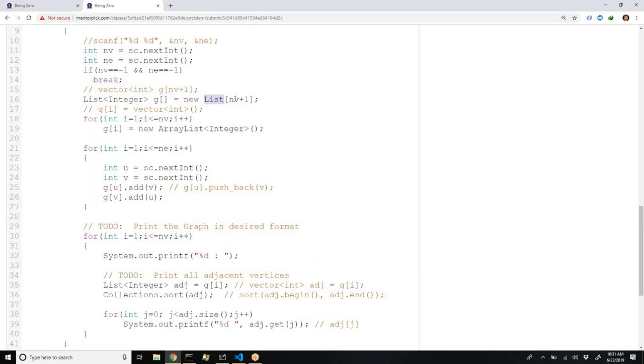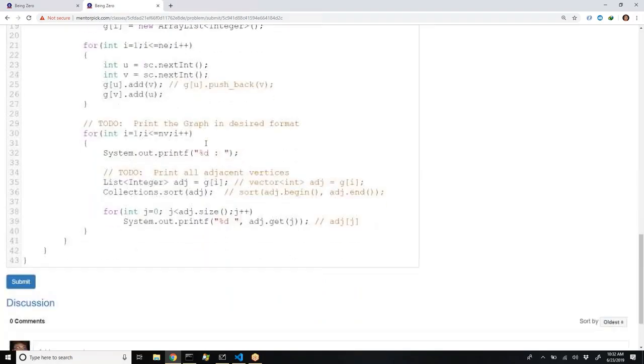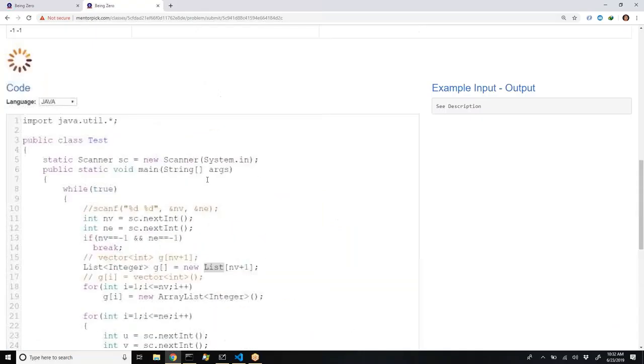Actually, here List is the list that we are using. Ideally, here if we write ArrayList, then it should be fine. Because List is an interface in Java, not a class. So we never do new on an interface. So it's Java syntax. So just stick to new list and don't put angle brackets, and it should be fine.